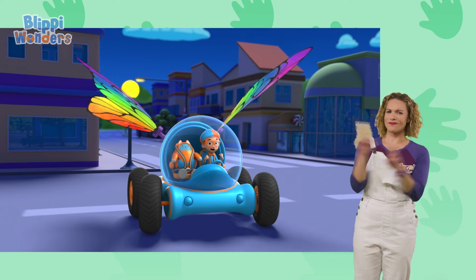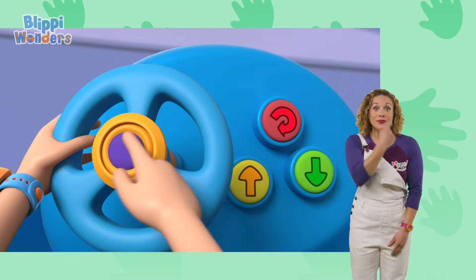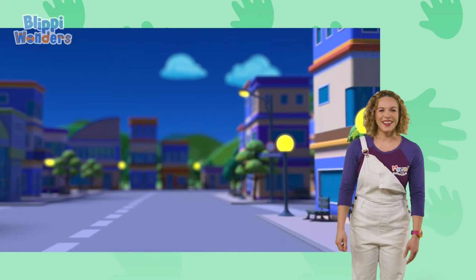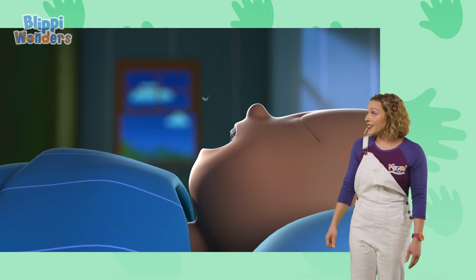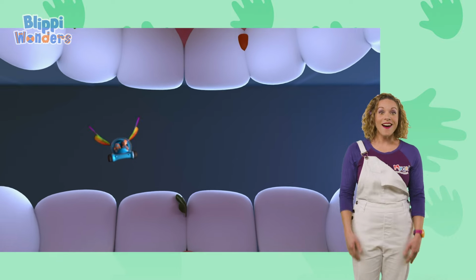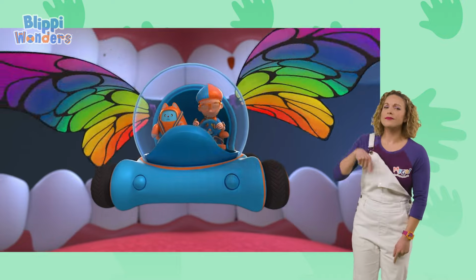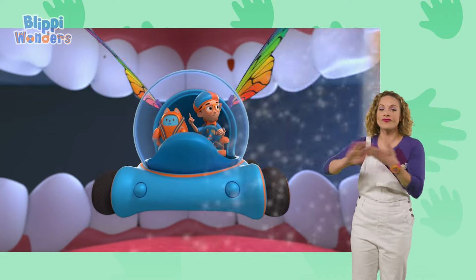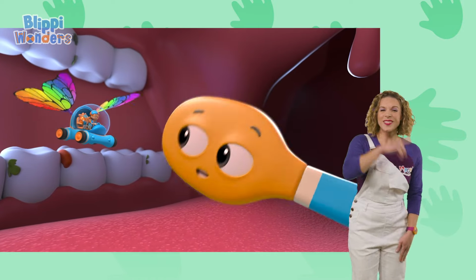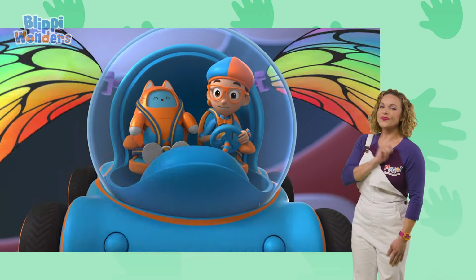The Blippi Mobile is ready for adventure. It's time to shrink down and go into a mouth. Shrinking down! We're inside a mouth. You're right, Tabs. We need a way to clean these teeth. Would a brush help? Hi, I'm Bill Brushy. And you are? Hey, it's me, Blippi, and this is Tabs.